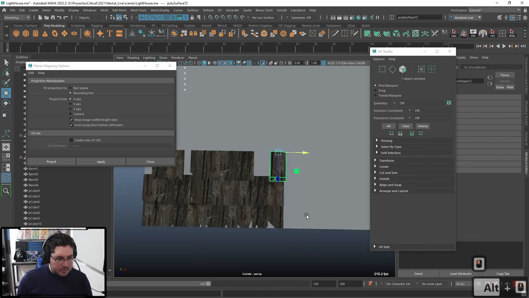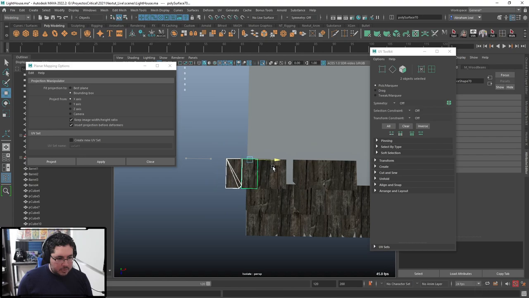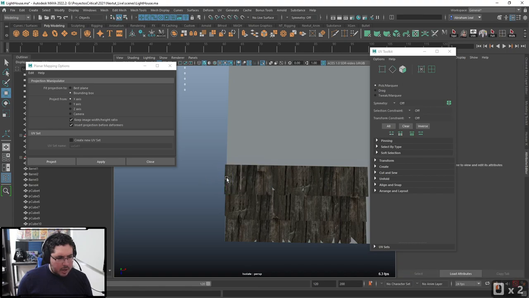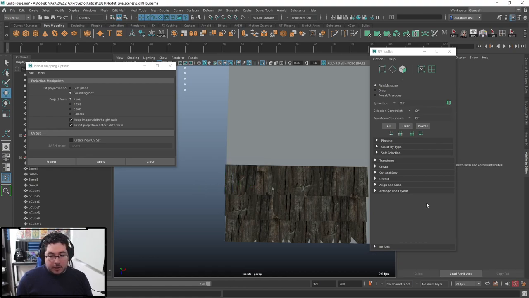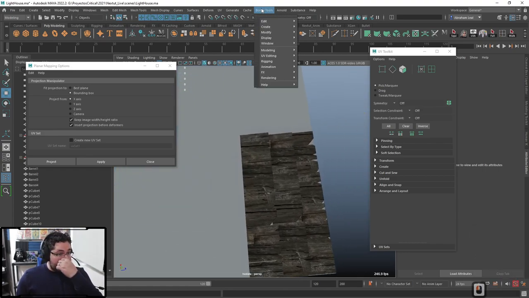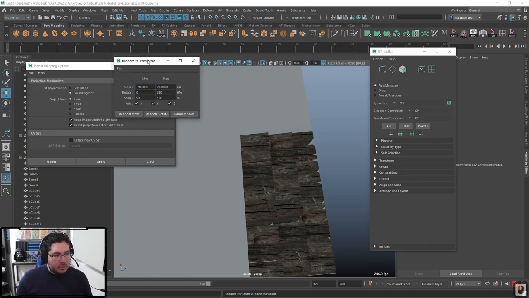I'm trying to make sure this matches, because we're going to be using the randomized transform tool. Remember it? Have we used that one in this video before? I'm not sure, I don't remember. But if not, just a quick reminder, there's a very cool plugin called Bonus Tools. You can download it directly from the Autodesk site. Just look for Maya Bonus Tools, and you'll get this little thing. You just install it, there we go. And there's this Modify, Randomized Transform, or Randomized Transform Basic, that we're going to be using.